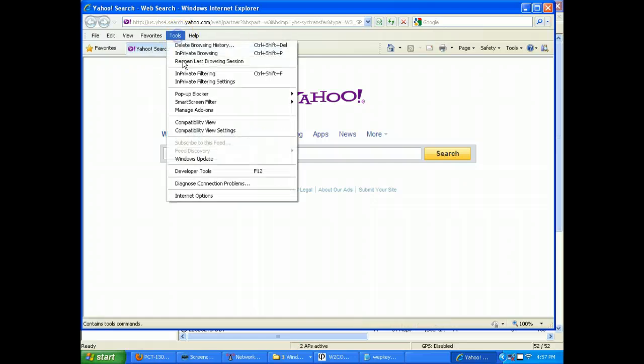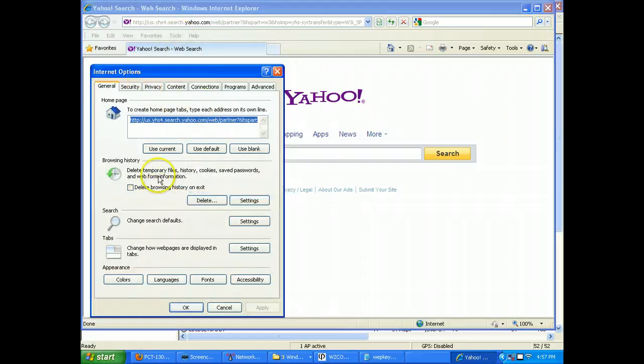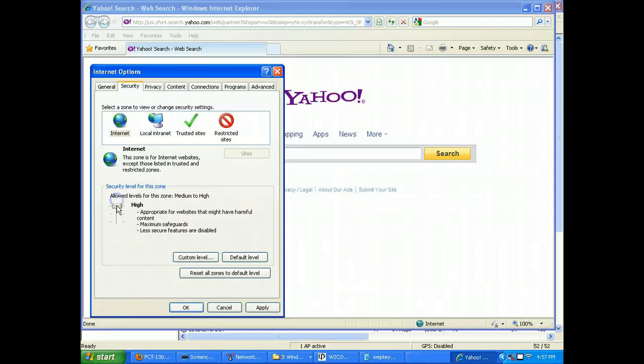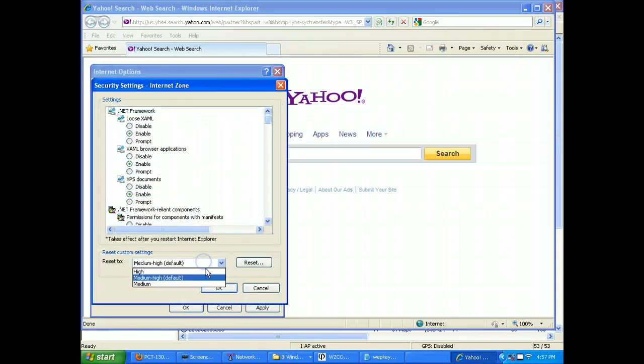Well, it should be just like mine. It should be exactly what's on the column, which is you should have available to you high and medium. Those three columns, right? On the paper, we have medium low, medium high. Yeah, that's why I was asking what you guys have on the second column. And on the paper, it's medium low, medium high, and then the reset to is medium high. So medium would be medium low, correct. Yep, we'll do that. So medium's medium low, medium high is actually medium.